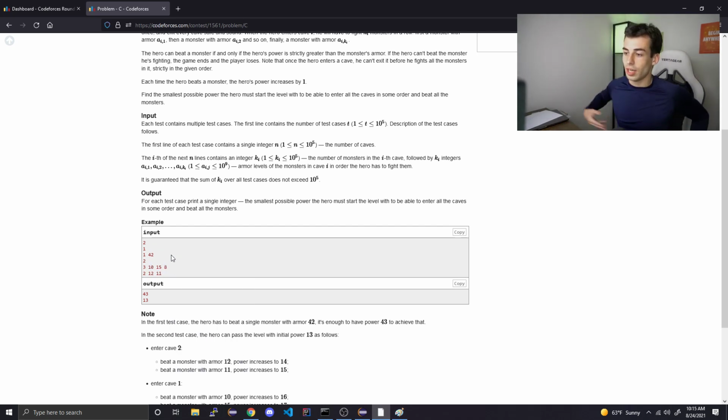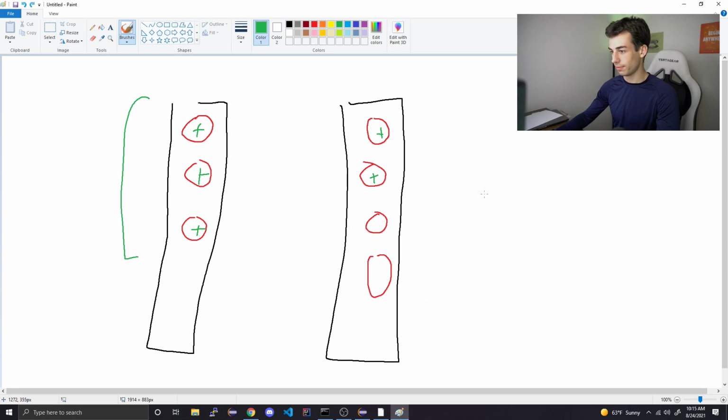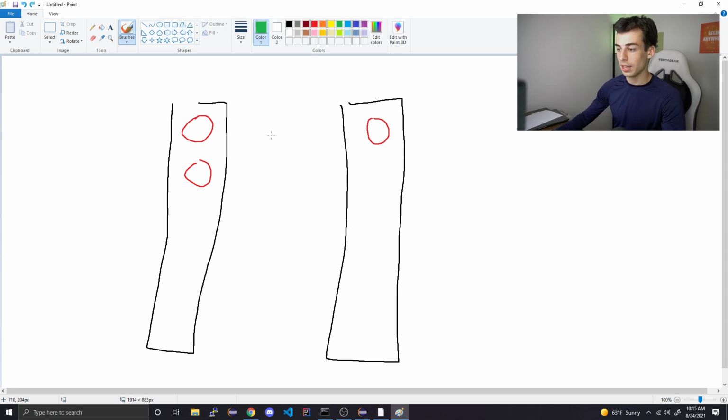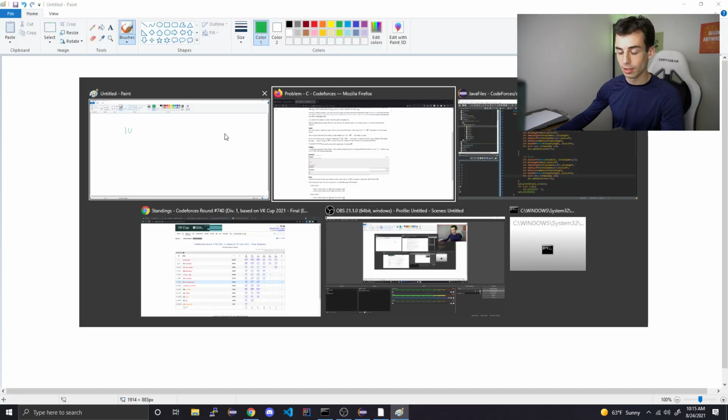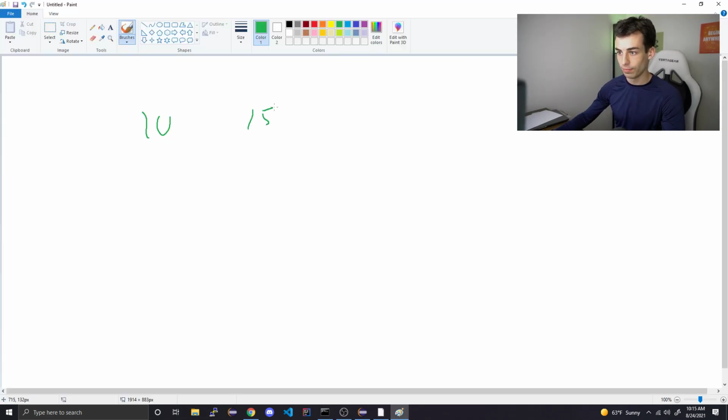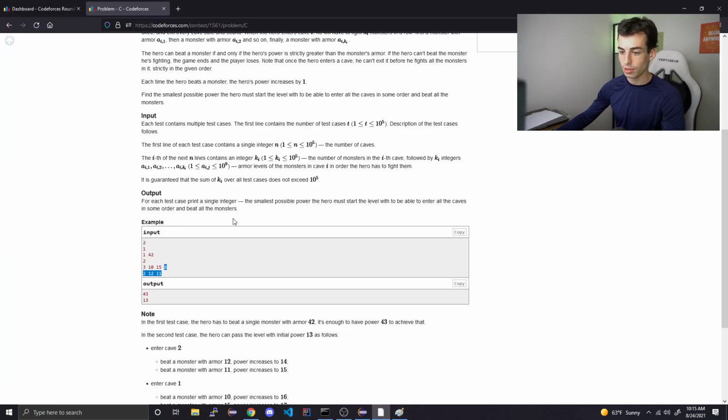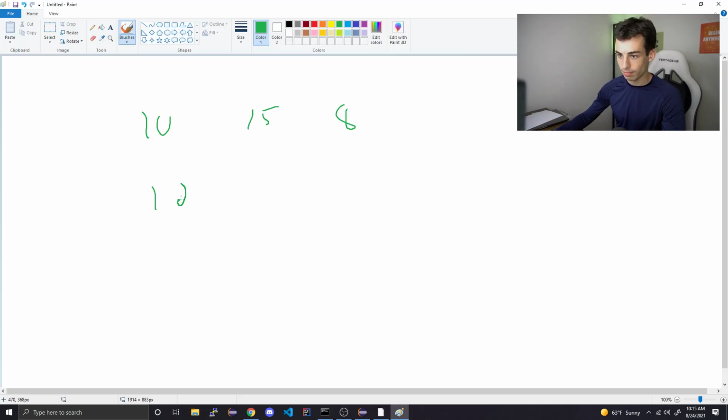So, yeah. What you can do here is, when you're fighting monsters in a certain order, let's look at the second example here. So we have one cave that looks like this. It's 10, 15, and then 8. And then this one is 12, 11.